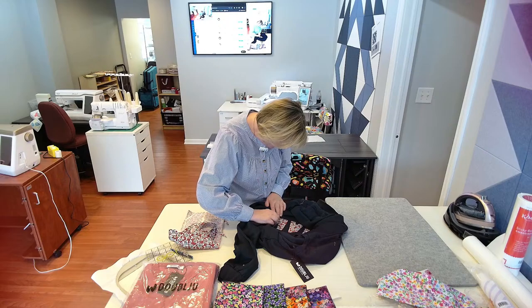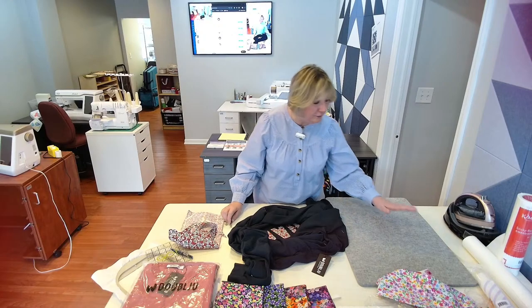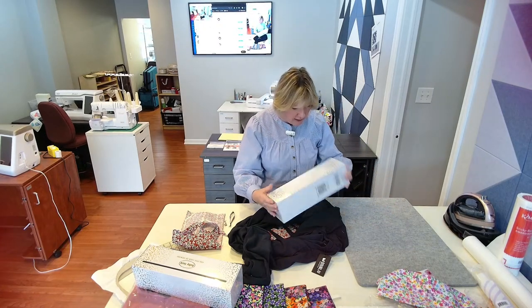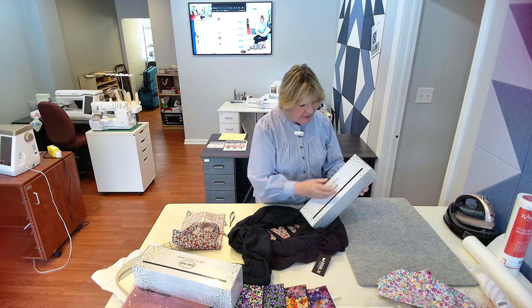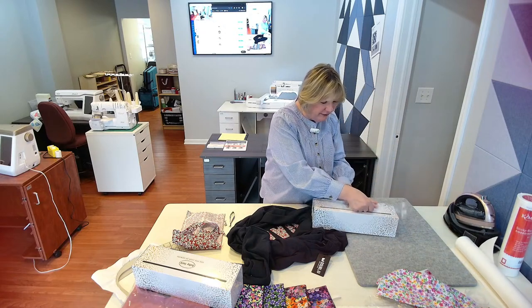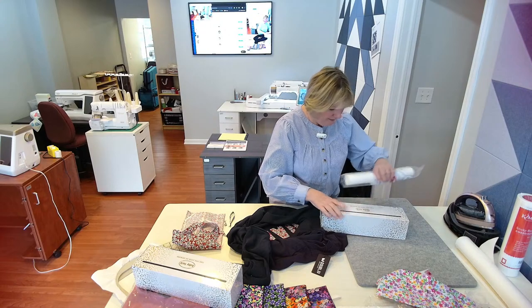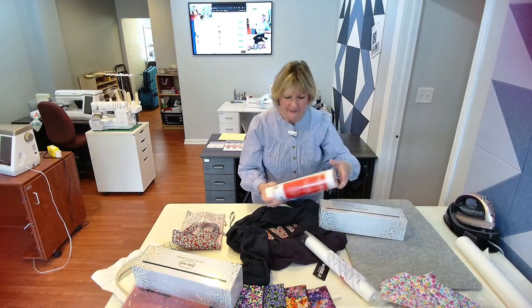So next, do you want to throw these dispensers in? I don't think we've shown these in a long time. They are for the 12-inch. We didn't open one, but we have to set it up. There's a blade that gets positioned in here. Even the featherweight hot fix fits in here. You'll have it sticking out here, slide out the piece that you want, and then slide the blade and it will cut. There's a 12-inch roll right there. So all the 12-inchers work. Do you want to walk through?